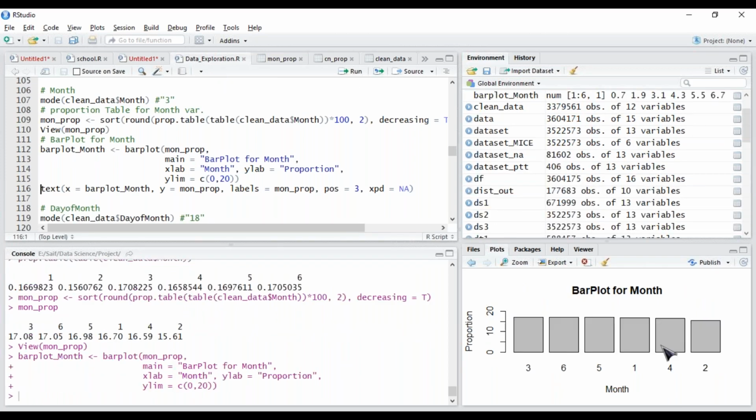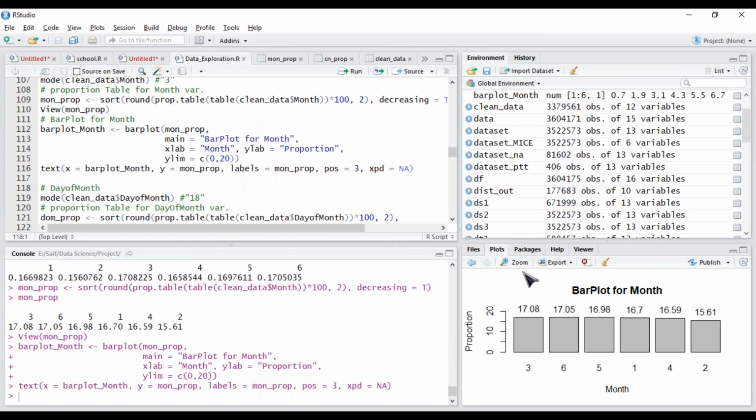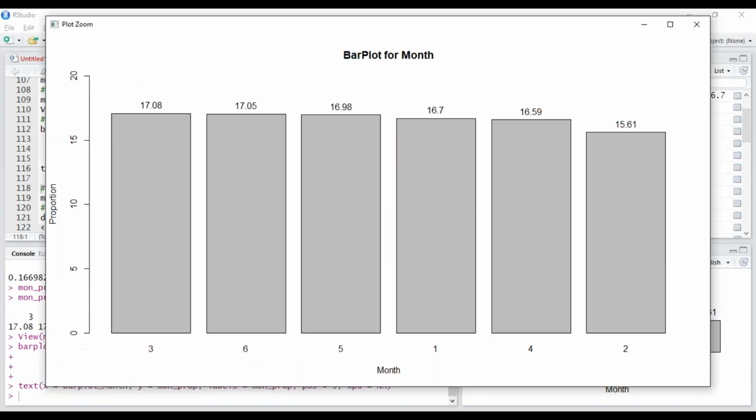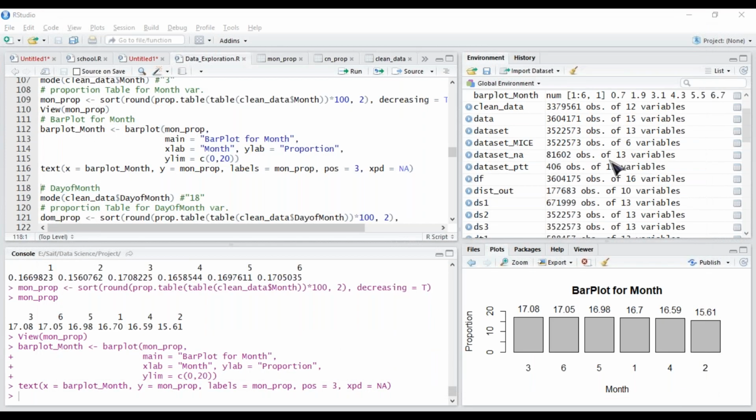So this is the plot that you have got, and I'm labeling that plot in this fashion. So this is the bar plot that you have got in R. Third one is taking 17.08%, right? Is this clear, friends? How we are representing the categorical data, the frequency of the categorical variable in this fashion? Yes.